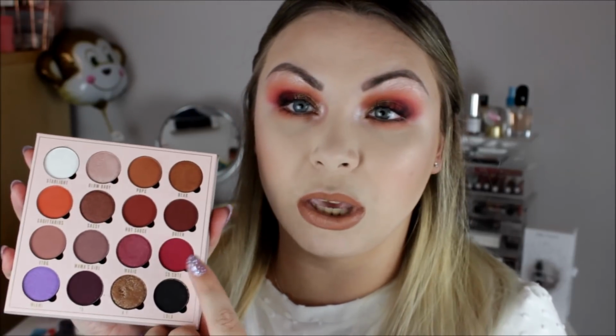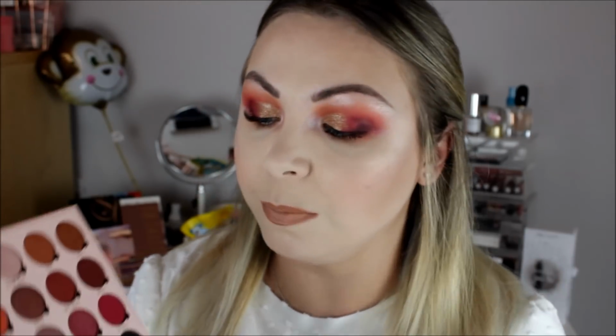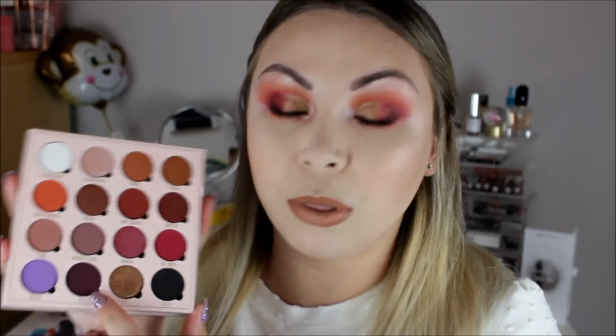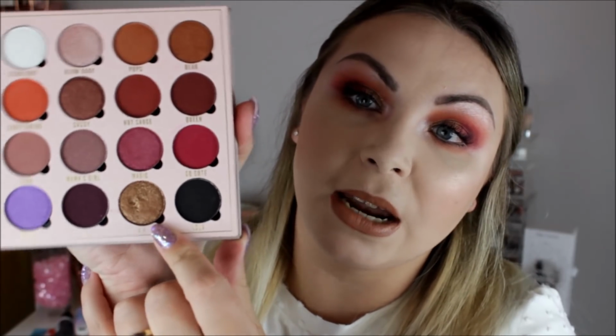I've used So Cute today on my outer crease. I've used 13. I don't know what these names stand for because I don't really watch Belle Jorden. I've not really heard of her, and I didn't actually know that she was English until I saw her on Instagram promoting this palette. I used this 13 to deepen up the outer V, and then I used this AF colour, and as you can see I've made an absolute mess of this colour. So as I have said before in Revolution Beauty reviews, I find their shimmers to be hit and miss.